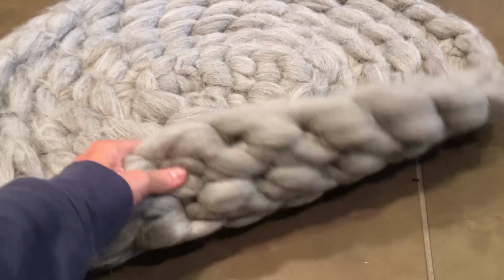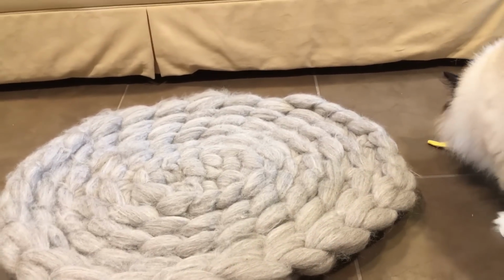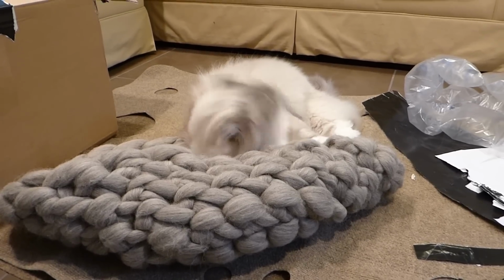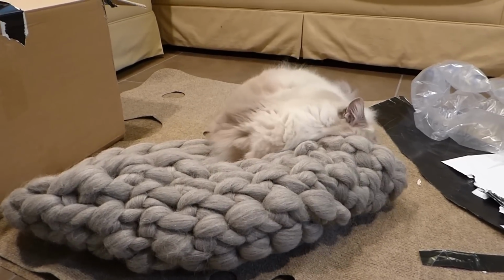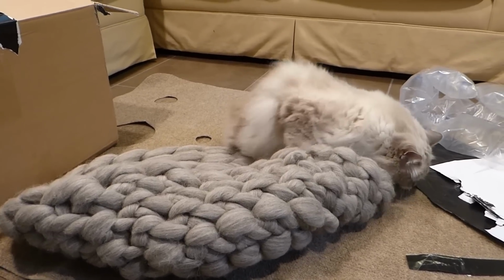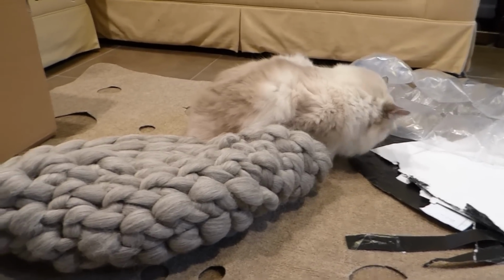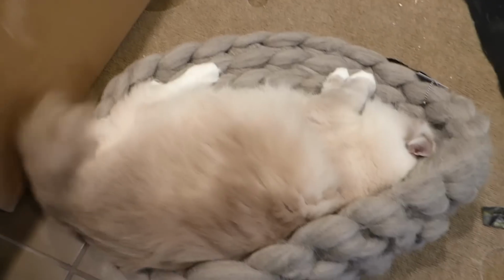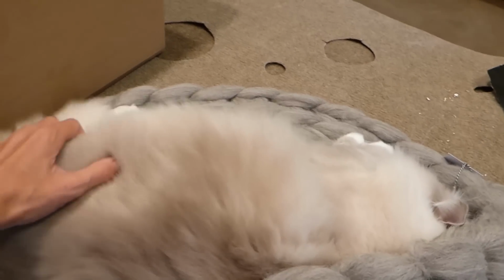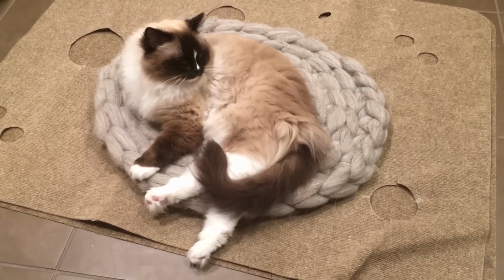If you have a bed right now that has sides to it, then you might enjoy that, or your cat might enjoy that more than just a flat pad. But I thought Charlie would like the flat pad the most because he's a kind of cat that just likes a pad and doesn't really like to snuggle up to something. So that worked out great for us. What I did was I measured my cats and then sent her the measurements, and she ended up telling me that a small would work the best. So that's what size we got, which is 45 centimeters or 18 inches.